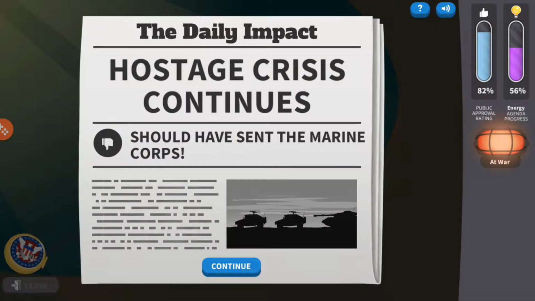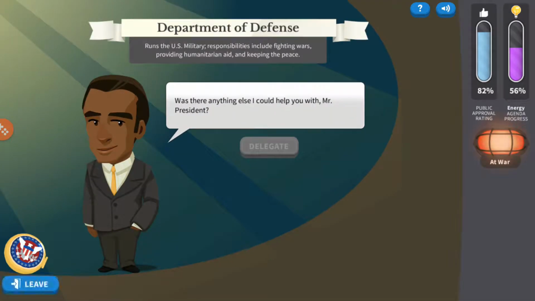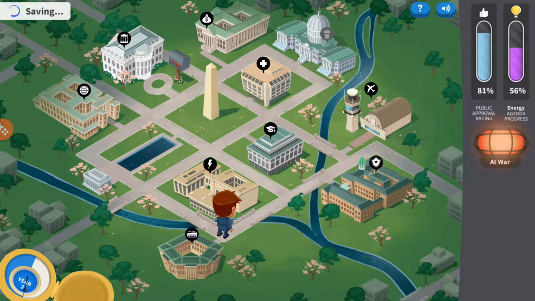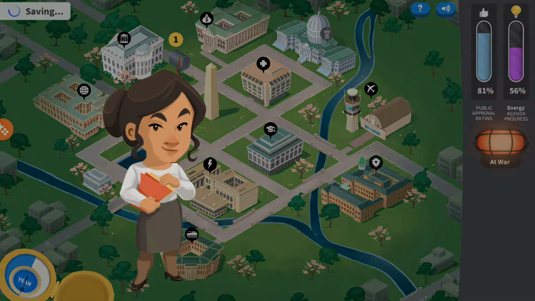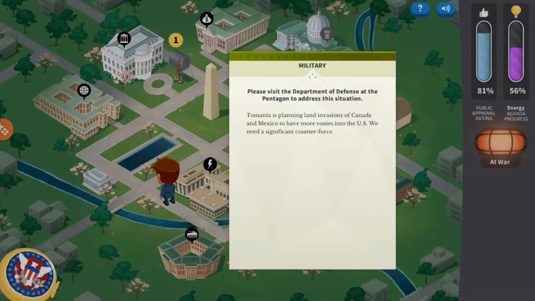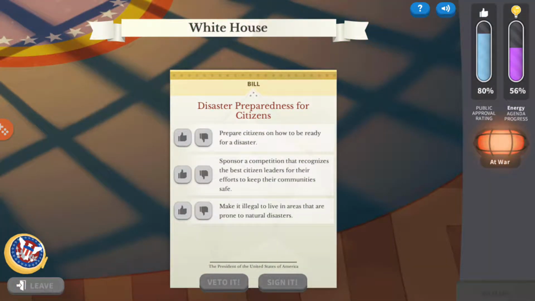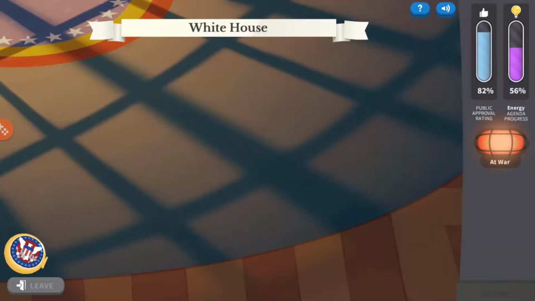Oh. Wait. Send the Marine Corps. Looks like I misunderstood that part. But no matter, we'll read this letter first. Disaster preparedness for citizens. Prepare citizens on how to be ready for disaster. Sponsor a competition that recognizes the best citizen leaders for their efforts to keep their community safe. No. So we'll veto it.